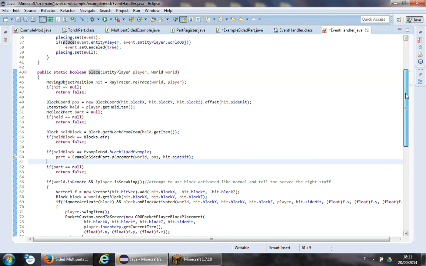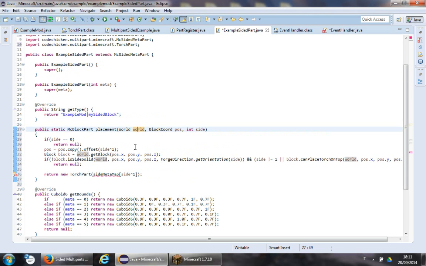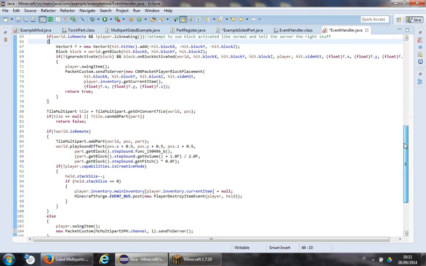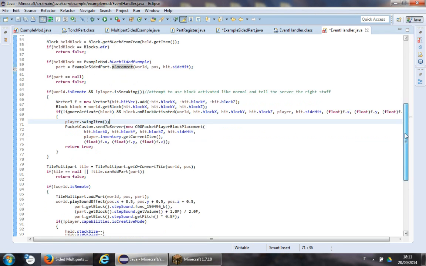So you place client side, you go through and try to get a part from our placement method here. Next, if the world is remote and sneaking, then use block activated and stuff.